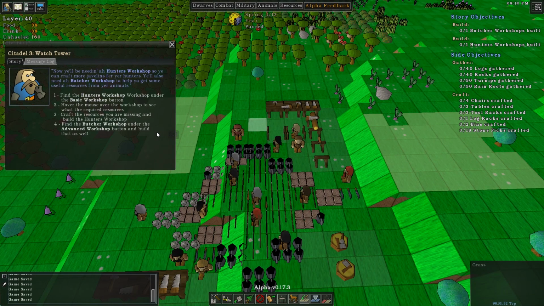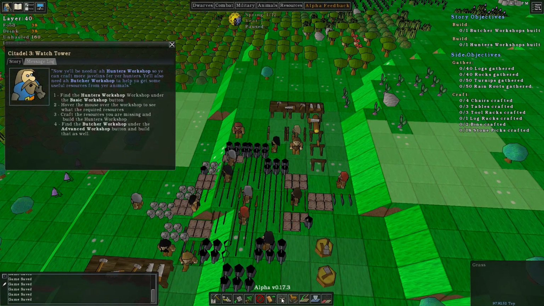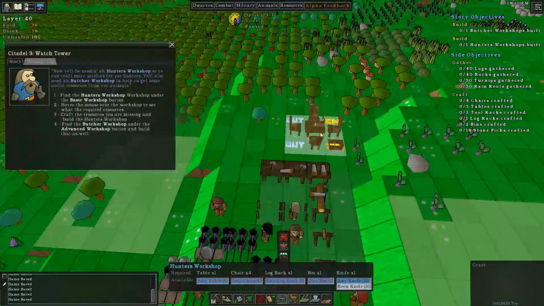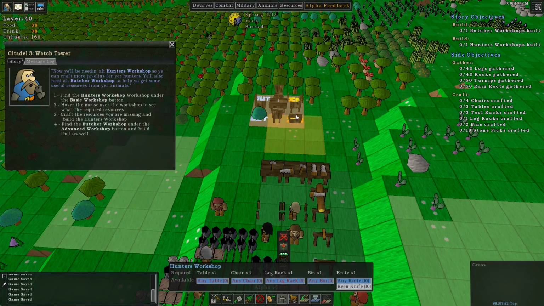Okay. Now you'll be needing a hunter's workshop so you can craft more javelins for your hunters. You'll also need a butcher's workshop to help you get some useful resources. Find the hunter's workshop under the basic workshop button. Right, so if we come out of that. Now it was under here. So we need a hunter's workshop. So we do need stuff for this. So we're not going to be able to make this straight away, I don't think. I'm going to stick that up there.